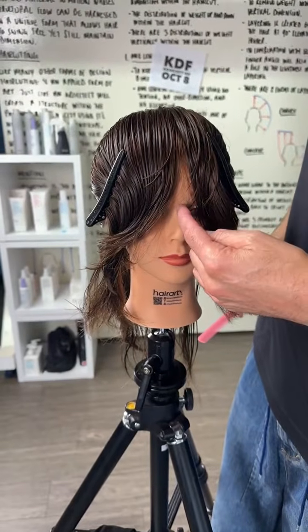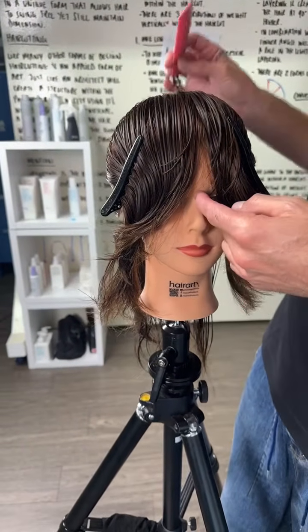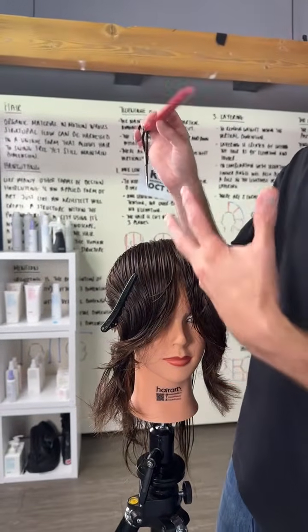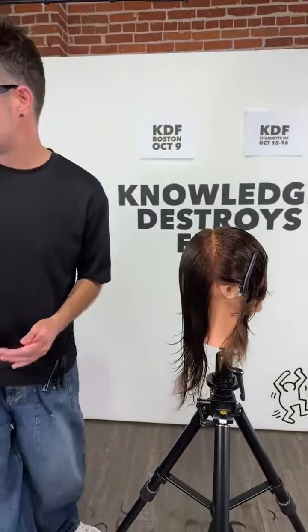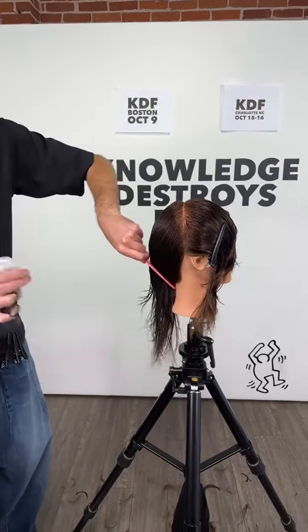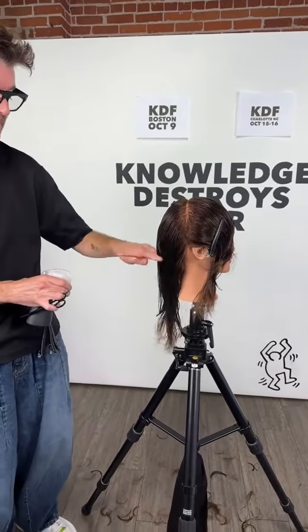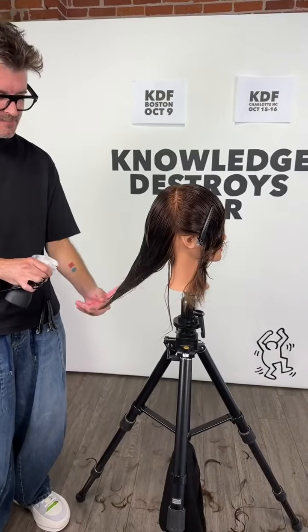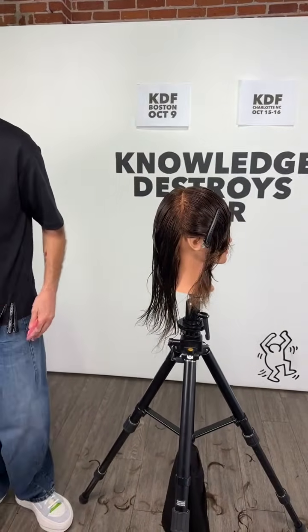Obviously if I'd got a fringe right here and it was completely independent to the rest of the haircut, then those layers are going to be quite short. So I could go a bit longer, but then my fringe doesn't tie into the rest of the haircut. This way, I've got everything in there. So again, it's all optional, and figuring out what option you want to do and how to control that, to me, is the essential thing in haircutting. You've got to understand it so you can control it.